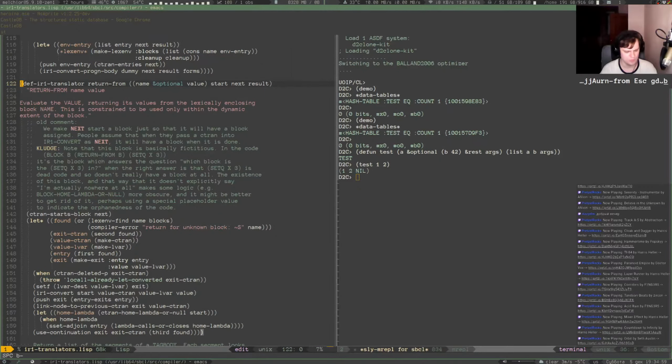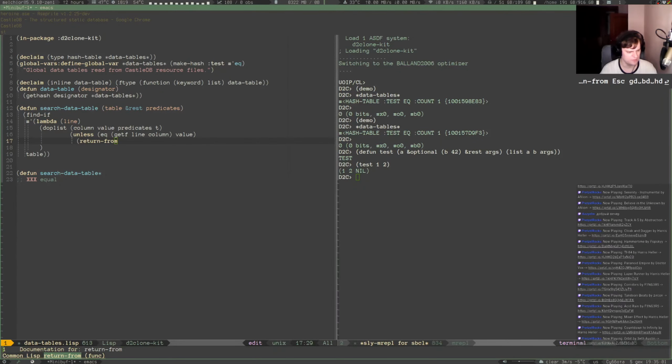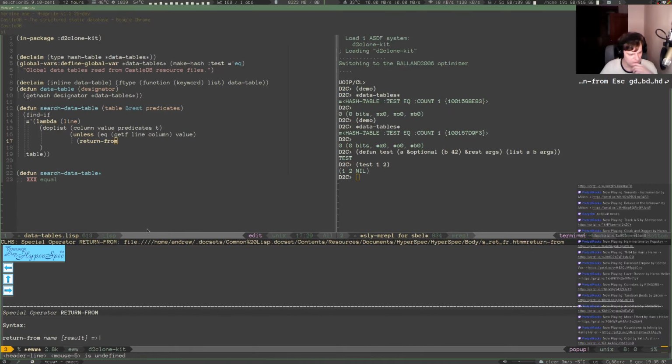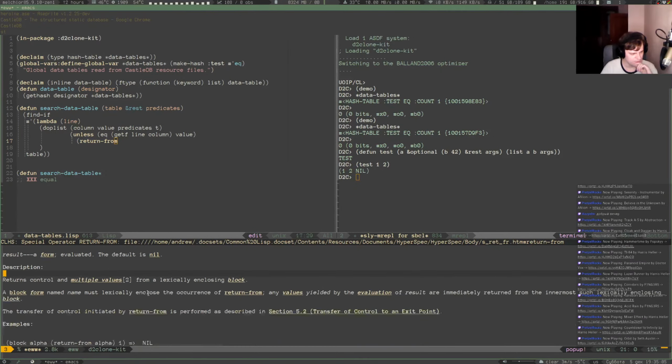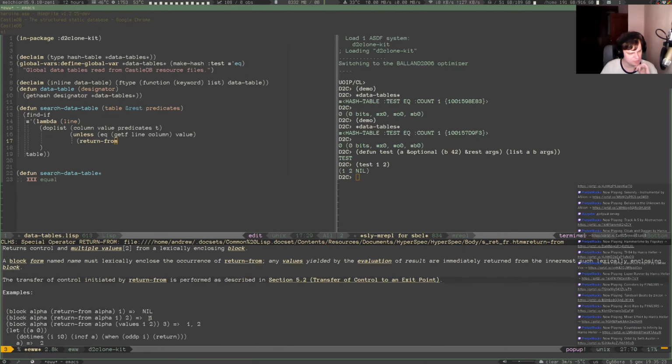Oh, no, sorry, I didn't want to do that. I wanted just to have a look at the docs. So, returns control and multiple values from a lexically enclosing block. A block form named name must lexically enclose the return-from, and the result is immediately returned from the innermost block. The transfer of control initiated by return-from is performed as described, blah blah blah. Examples.